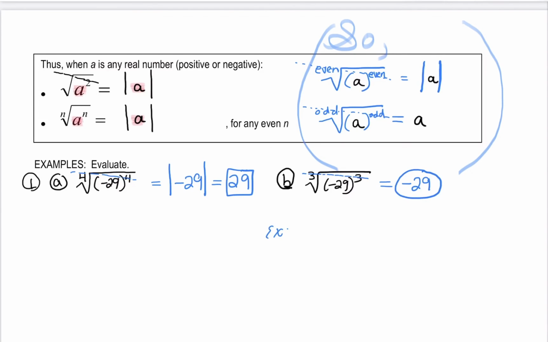Think about one that you could go through just as a quick one. You don't have to write this down. If I said cube root of negative 2 cubed, negative 2 cubed is negative 2 times negative 2, which is 4, times negative 2, which is negative 8. And then the cube root of negative 8 is negative 2. So negatives with odd powers and odd index radicals don't give us any issues. They don't do anything strange to us, so you don't need the absolute value bars there. That's what we want to observe side by side, the difference between those two. When we come back next time, we'll do a couple more examples here.